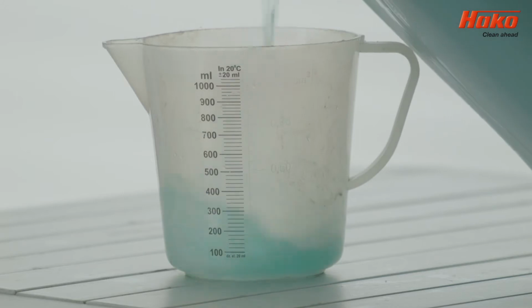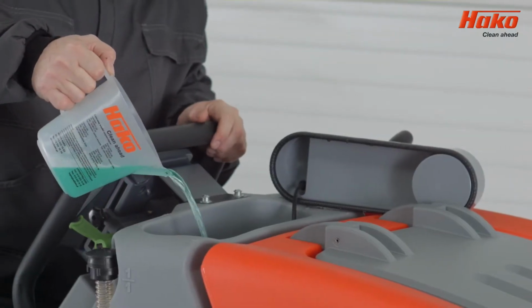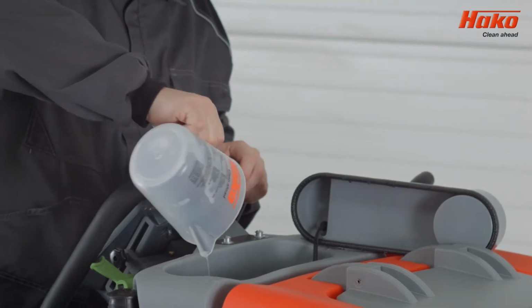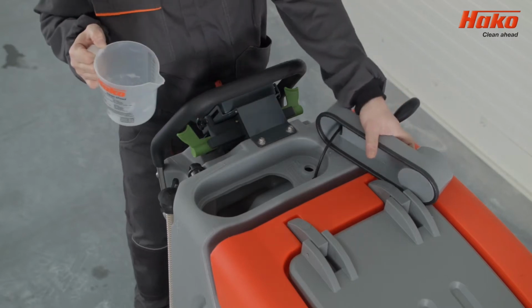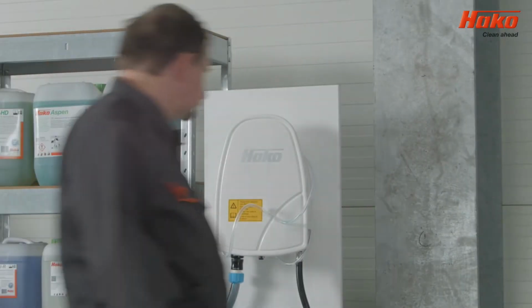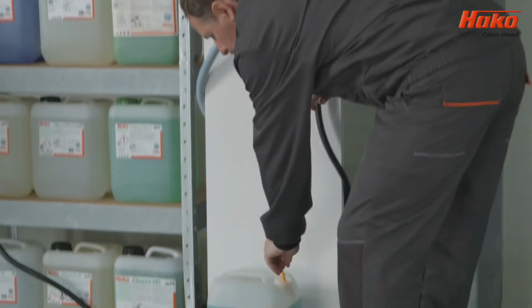Correctly measure the required quantity of cleaning agent and pour it into the clean water tank. Close the cover. If the machine is equipped with a chemical dosing system, the chemical will be dispensed automatically.